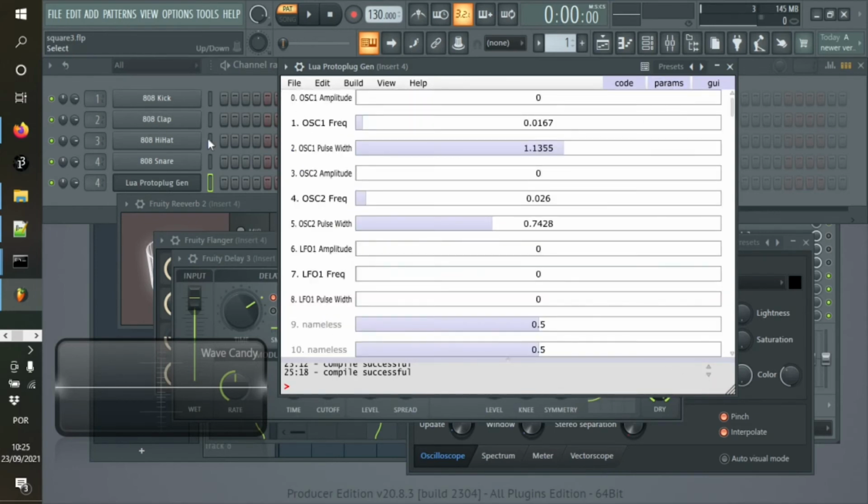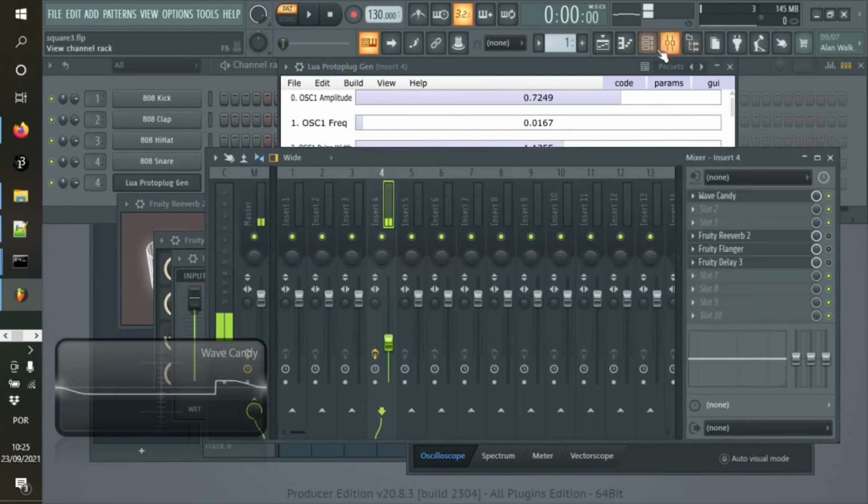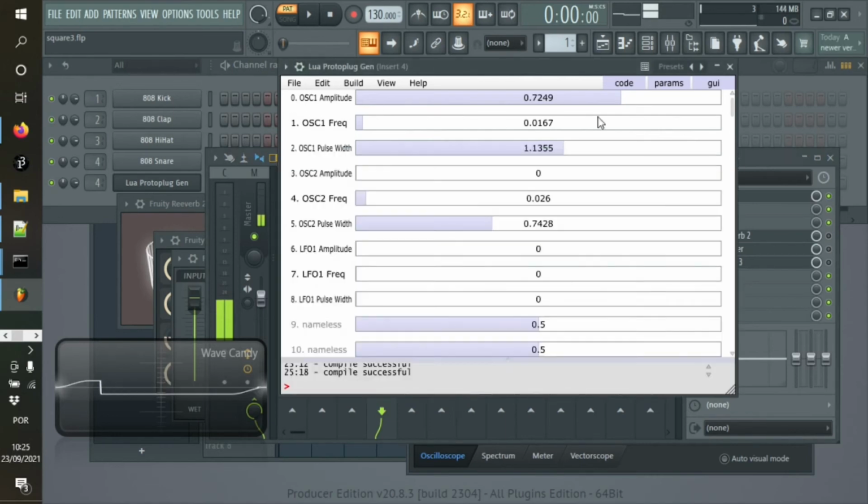So how does this look initially? Maybe I'll pull this volume up slightly. So that's pretty standard. First oscillator, standard pulse width control, frequency. Right, it's just what we already know.